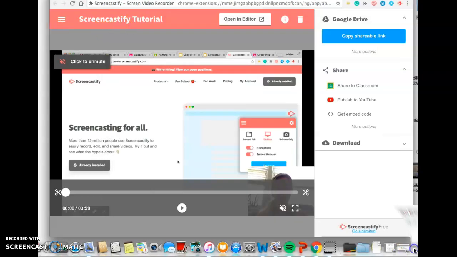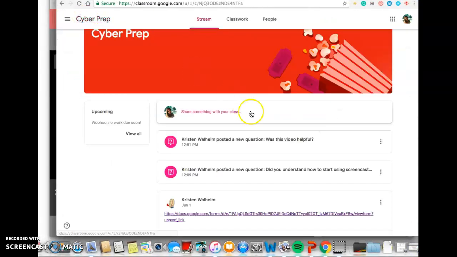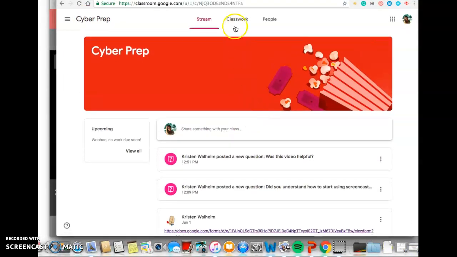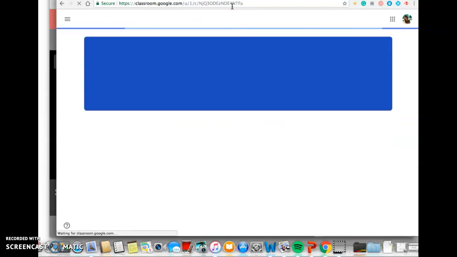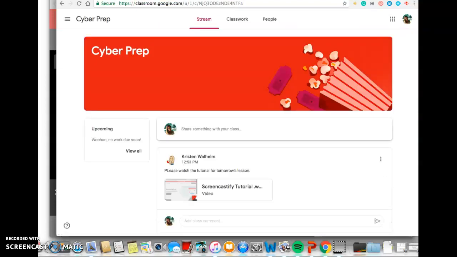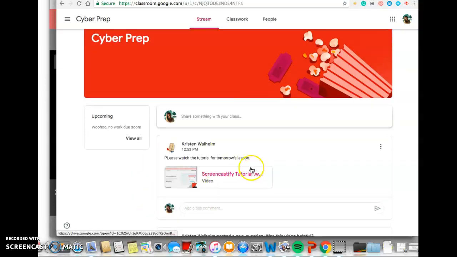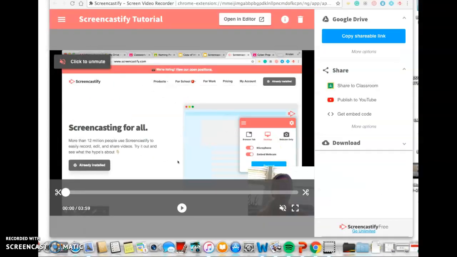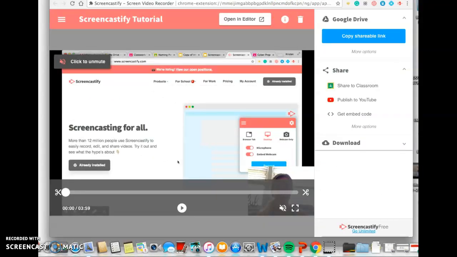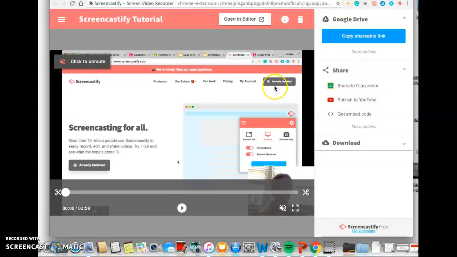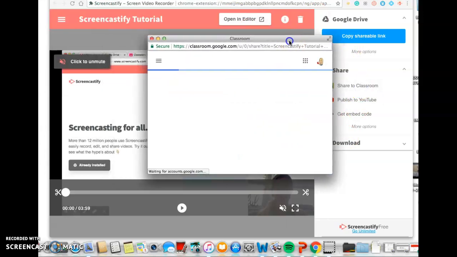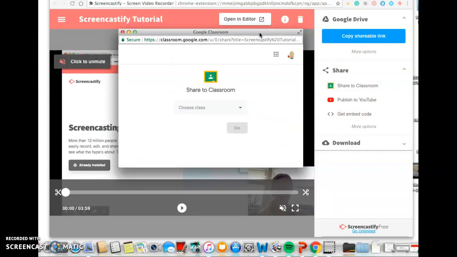I can look from the student's perspective at what it will look like. Okay, this announcement was put, we need to please watch the tutorial for tomorrow's lesson. So that's another way to use Screencastify to share it. You can do things as simple as just getting the link and sharing it. But I think the Google Classroom techniques are really important.